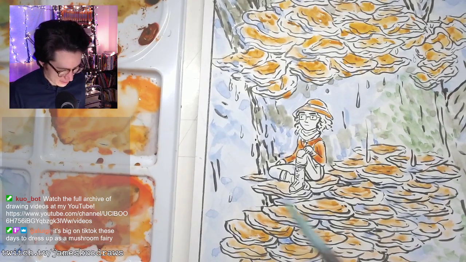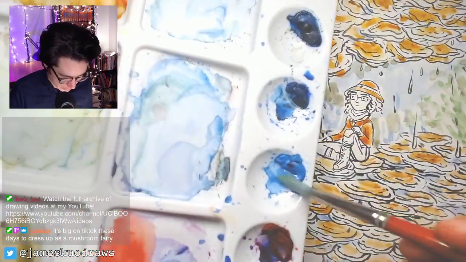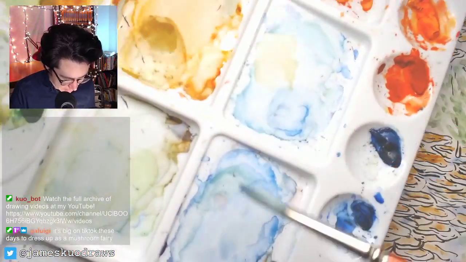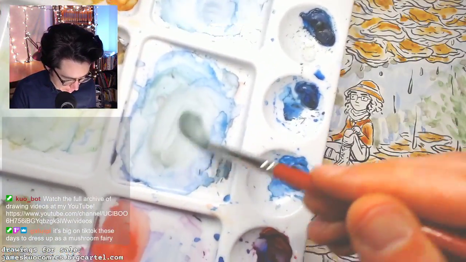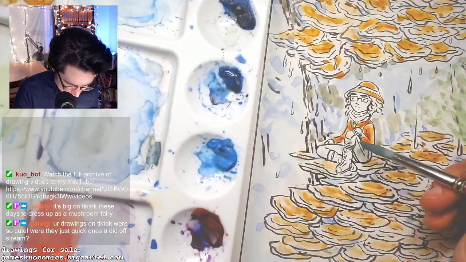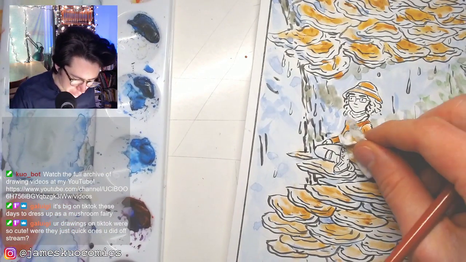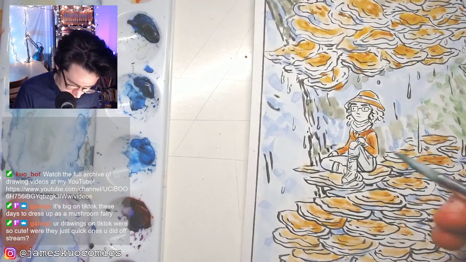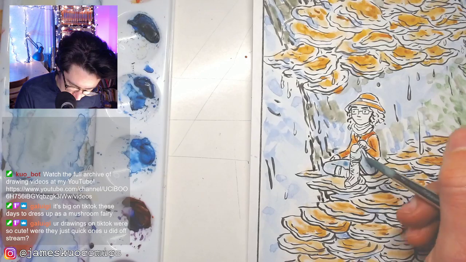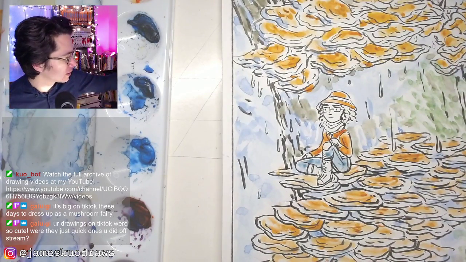Let's see. So let's use this bluish gray to be like a denim material. Almost, yeah, pretty greenish there. Let me add a little blue pigment. Too blue. Sometimes when you add a new color, it's almost too much, especially if it's a color that's nowhere else on the page and is also very intense.